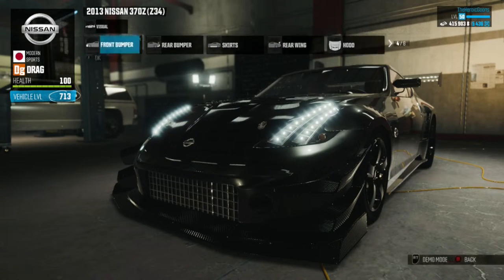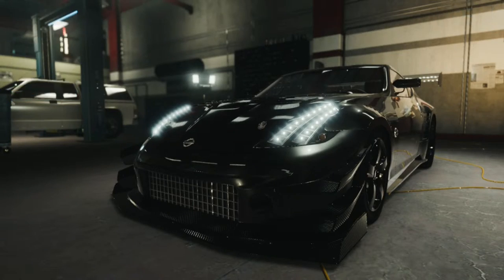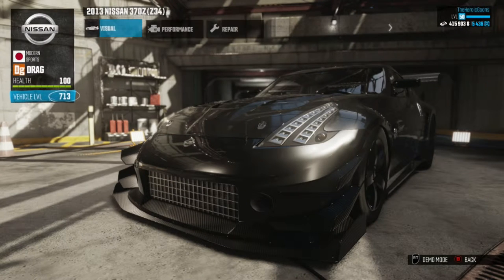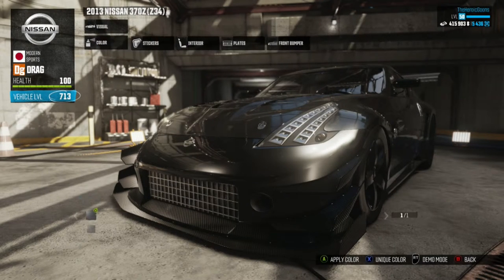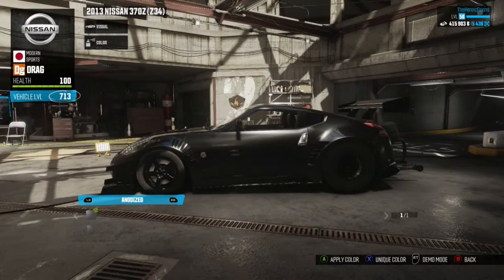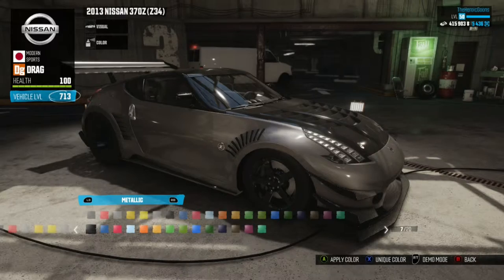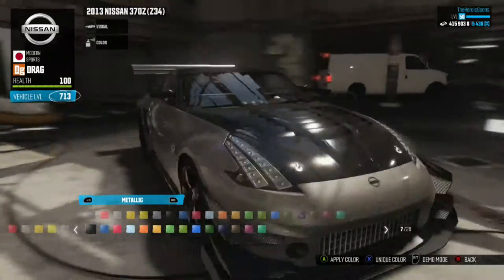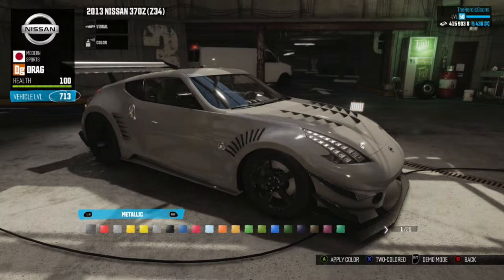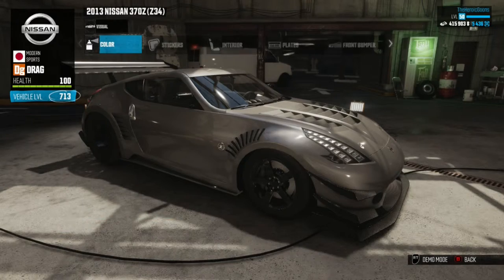All right, so we can't change the wheels, but let's go to the garage and change the coloration of this real quick. All right, we are in the garage now, so let's change the color a little bit. I'm not too crazy about that. Well, actually, it's not too bad. We'll just lighten that up a little bit. Ew, no. Ooh, the black looks pretty sick. Actually, I got an idea. I'm going to do one unique color, like a smoke gray. Is there a smoke gray? Yeah, that's pretty close to it.